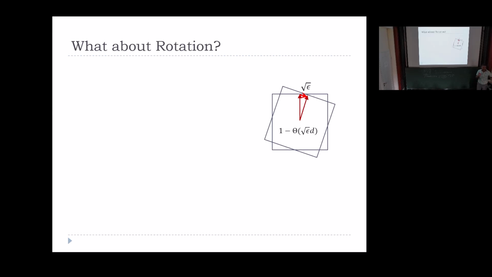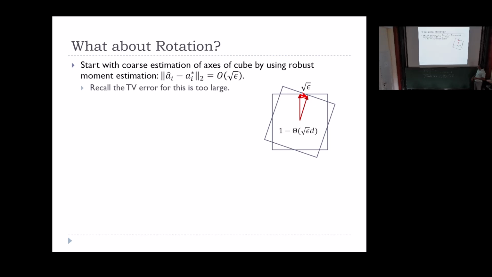Okay, but we are left with rotation. So far, we've only done shift and scaling. What about rotation? This turns out to be the most involved part, estimating rotation. Let me focus exclusively on it. Suppose all you've done is taken a cube and rotated it. No shift, no scaling. How do you estimate this? We can start with coarse estimates of the normals, which come from robust mean estimates. If your original rotation matrix has rows a_i*, you have estimates \hat{a}_i so that their L2 distance is at most, say, square root epsilon.